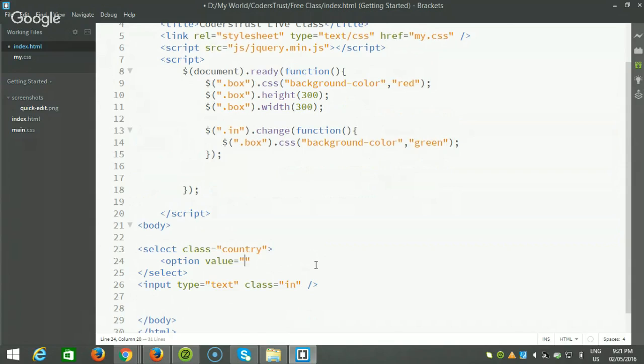What I'll do now: we will have a select box of some countries, and there is an image of the country. So whenever you change the select box, that means if you change the country from the select box, the related flag of the country will appear on our screen.